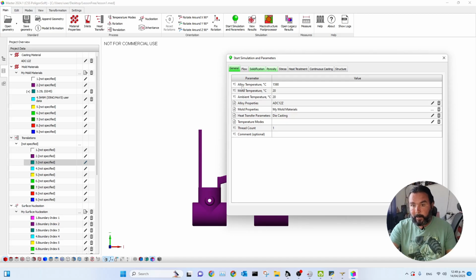In the General tab, we need to set the temperature of our casting, and the temperature at which the simulation will run for our mold. If it's a mold at room temperature, we simply leave the same temperature as the environment. If it's a preheated mold, we can put here, since we're talking about a permanent mold, let's say the mold temperature will be 300. The ambient temperature, let's say 27 degrees.